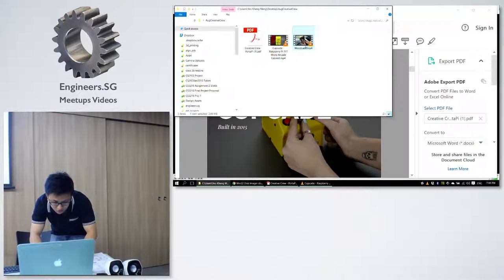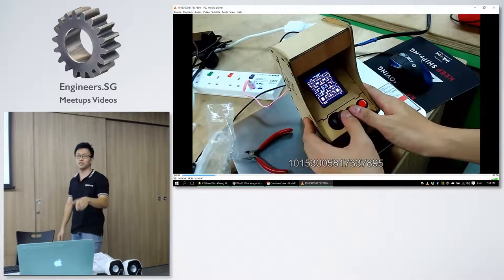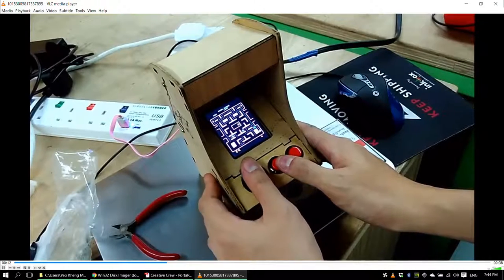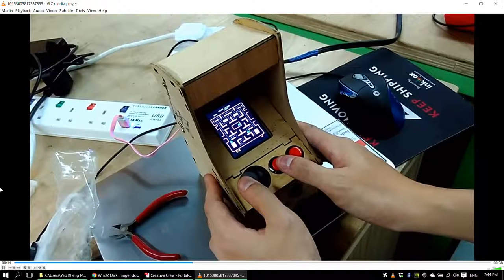This took me 2 months, on and off. So something like this. I have this. If you guys go to the prototyping lab at the National Design Center, I left it there. They were kind enough to let me use the laser machine to let it get done. So yeah, that was their experience with this in 2015.